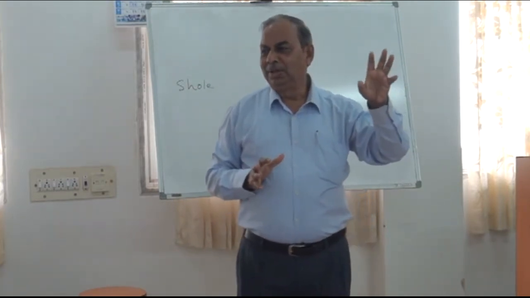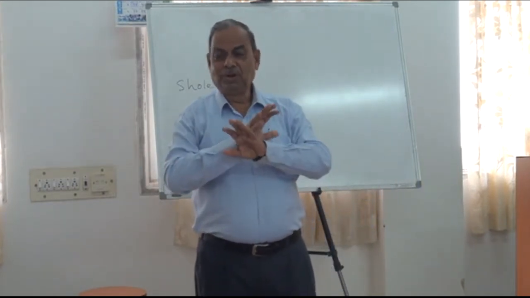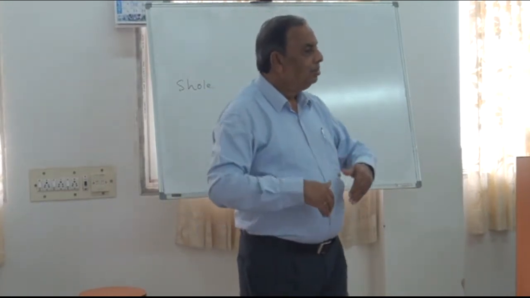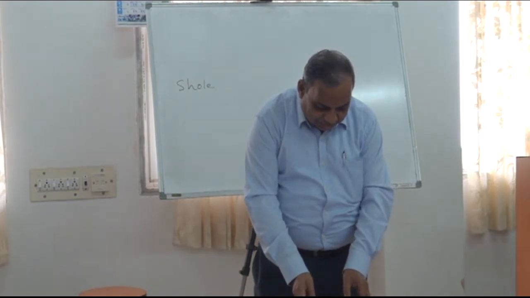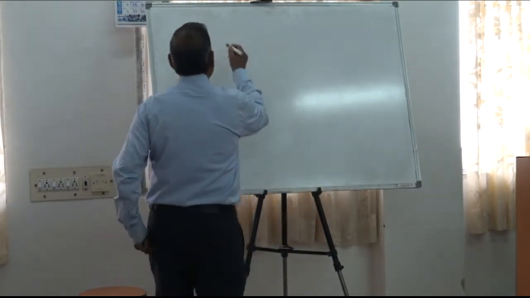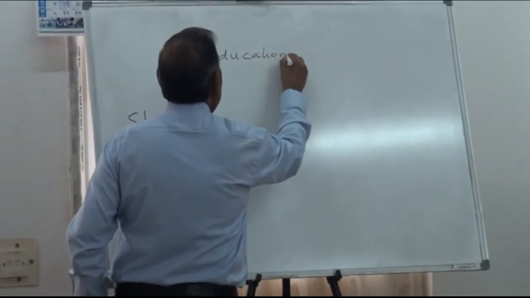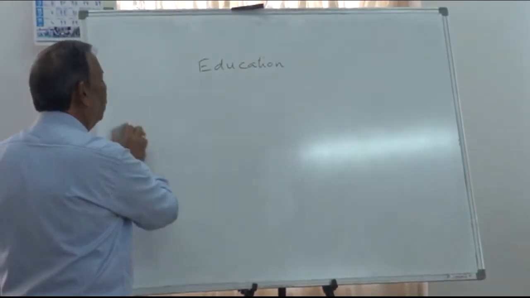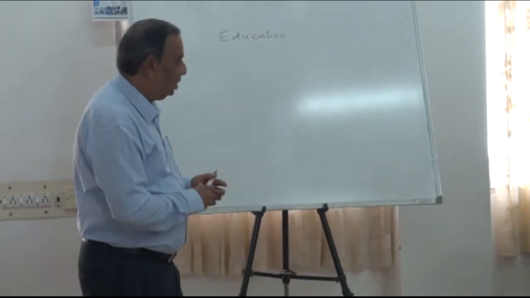So the first background, I gave you about myself, how I learned education psychology. The second background, I gave you about formal education and what its aspects are. And the third background, I gave you about what made Benjamin Bloom work on this aspect. This is the background. So on this background, let us go and try to understand the process of education. I have said this in passing, but let us understand this. Some of these words might be new to you, because these are psychology words, which are not familiar. I'll go slow, normally. And even then, if you have any question, you can stop me and ask. You don't have to worry about that.